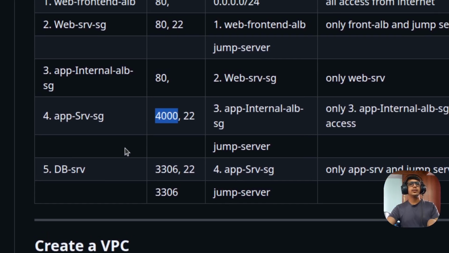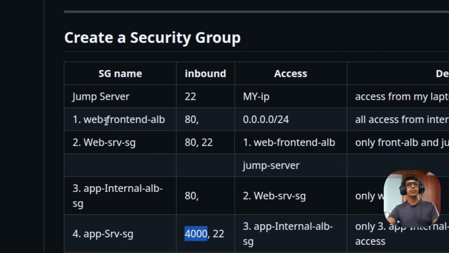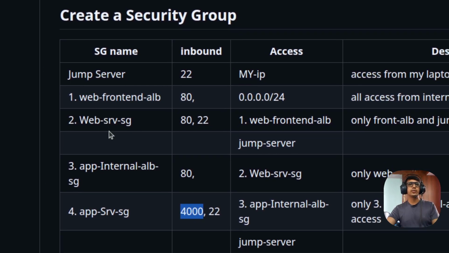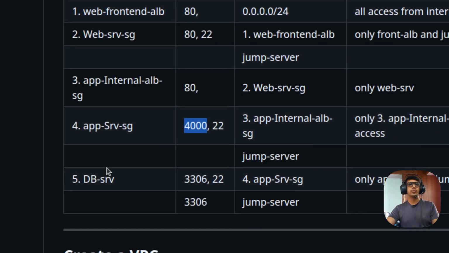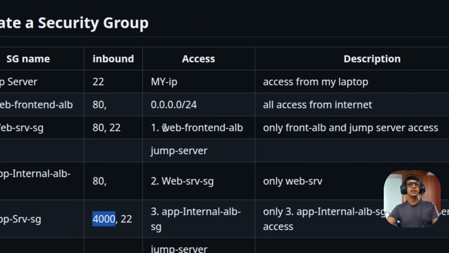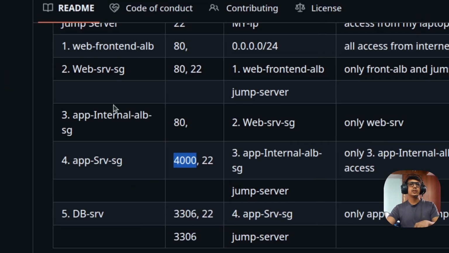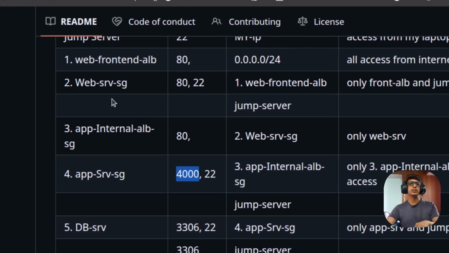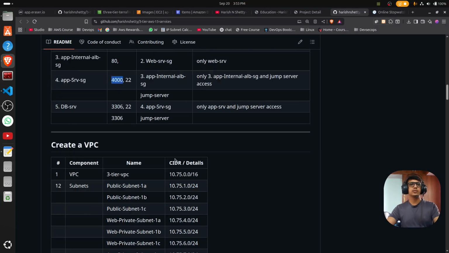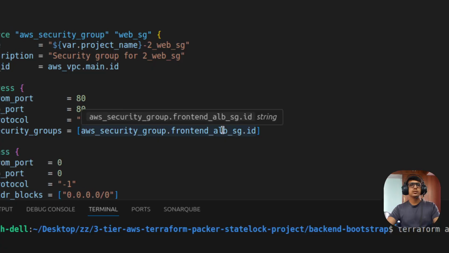If you have confusion here, I just drop down here. When you are creating the flow here, the front-end security group, the internal app security group, it is the same thing. The numbers I gave here are the same numbers I gave here. I am just not applying the 5 here. The same 1, 2, 3, 4 is here, and 1, 2, 3, 4, 5 on the left side. That's it. The same subnets, everything I just did in Terraform.